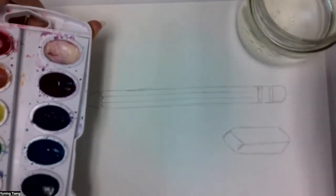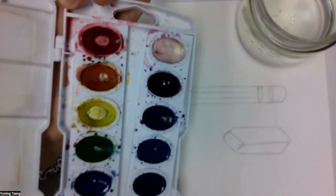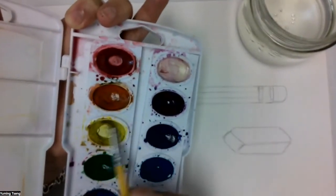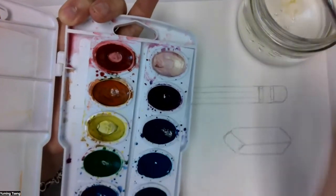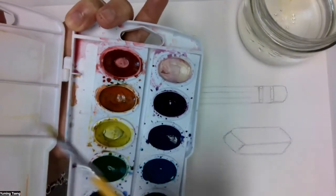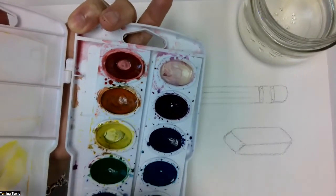Okay, so for the yellow part, you can see the pigment right here, yellow. Let's get some yellow, water, pigment. Okay, mix well right here. I need more pigment.